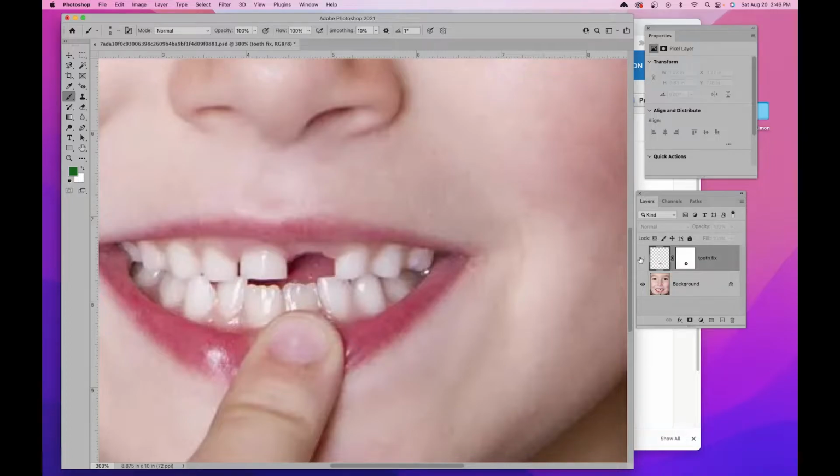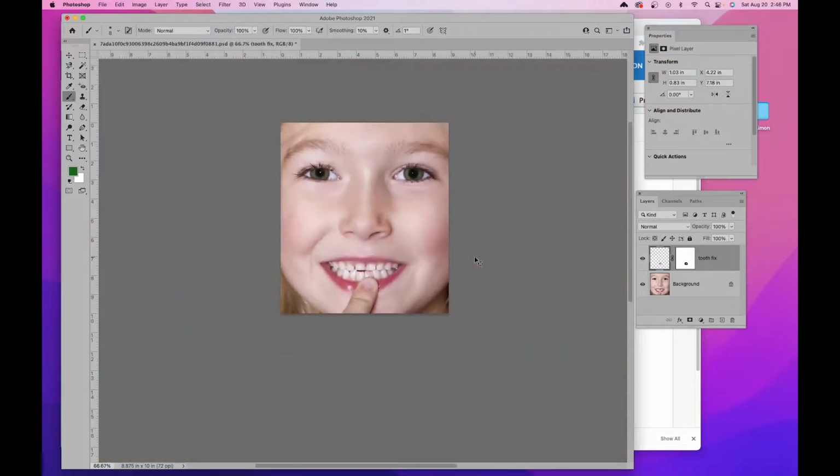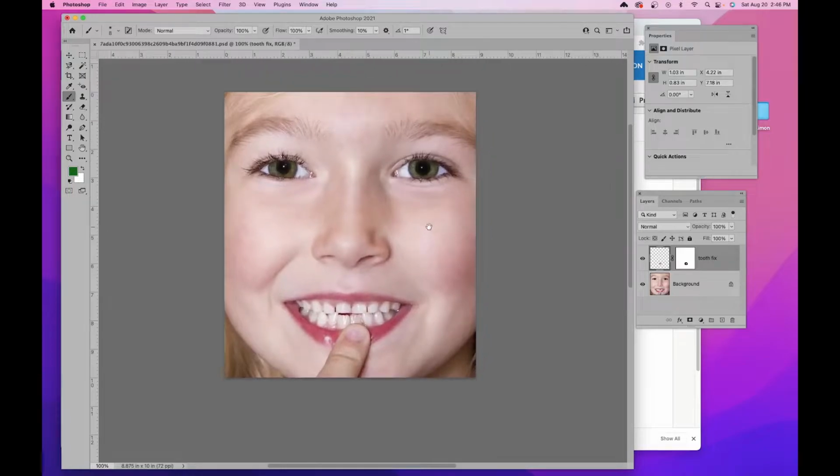Turn it off and on. And actually, now that I look at it, that little gap doesn't bug me as much because we have it on this left side. And understand, we're humans, nothing's going to match exactly. But like I said, we're just trying to make this better. And there we go. So that's it for that one. So you could go ahead and close it and save it.